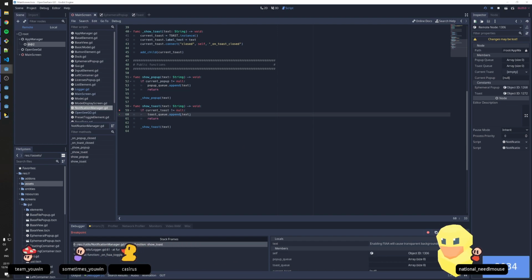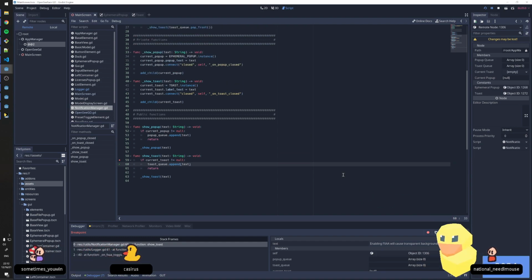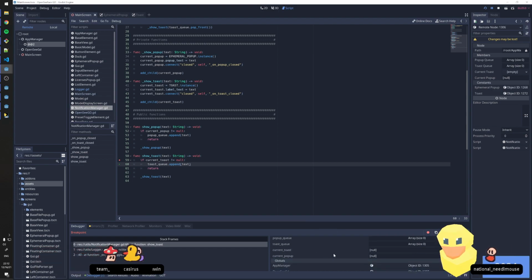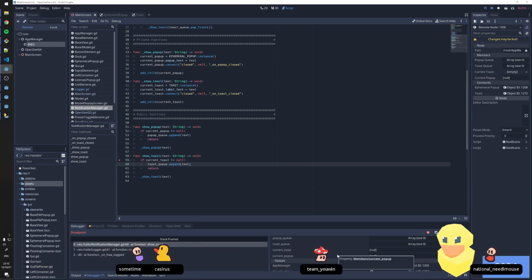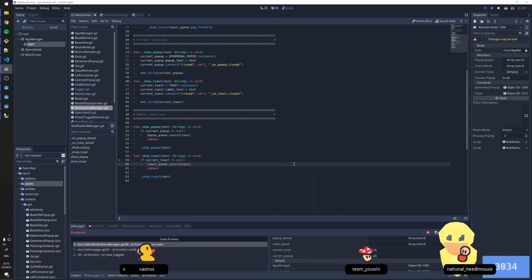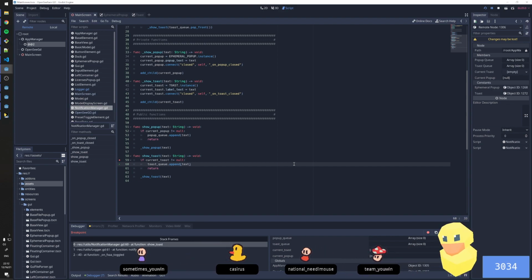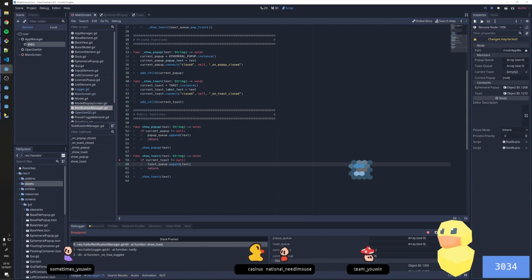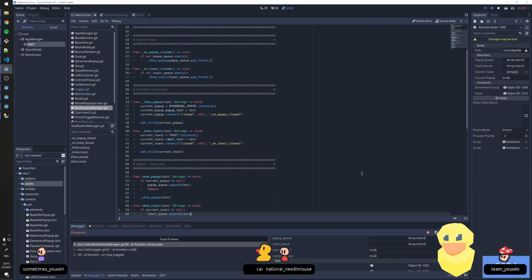Boom, boom, boom. Current toast is not null. Hey, current toast is null. Eh? What? That doesn't make any sense. Right, the current toast is null.